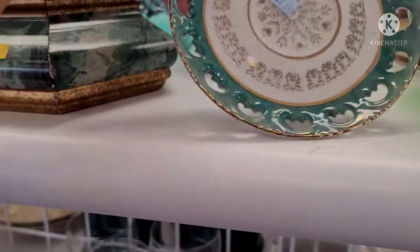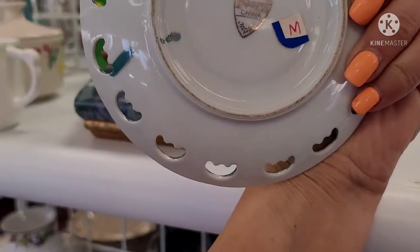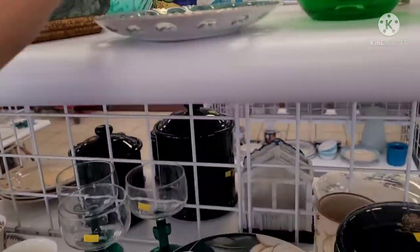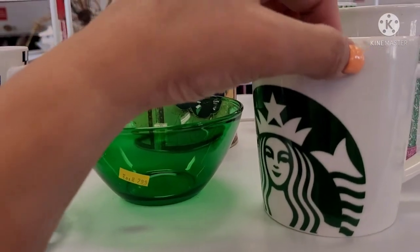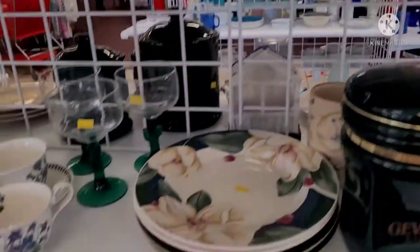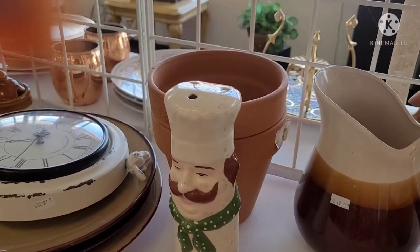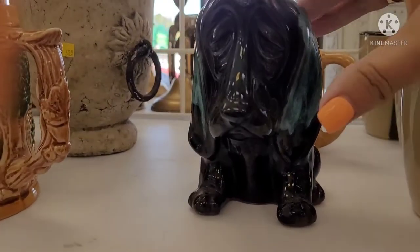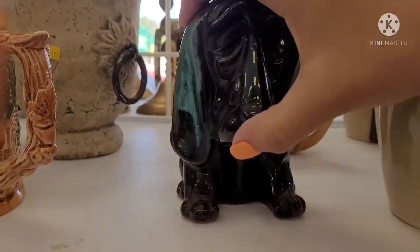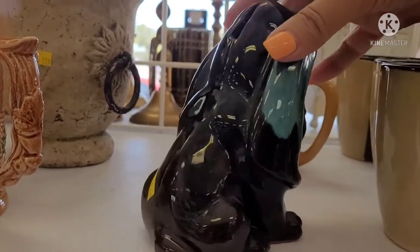Over here I wanted to pick up this plate because it was reticulated. It was Japan. I just wasn't sure if it had enough resale value. And I really liked this Starbucks mug, but it had a big giant chip in it — darn it. This picture was really nice. And I'm kind of regretting not getting this little dog figurine. He was adorable — he was a little Basset hound.